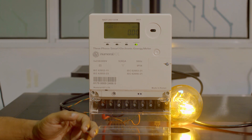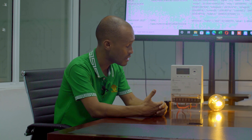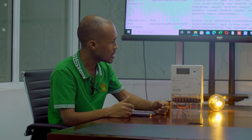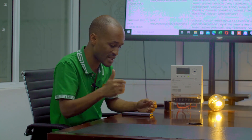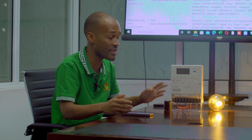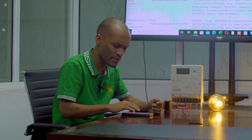And then apart from that, we also do power quality. We've incorporated a technology called appliance protection. When there is a power outage and the power comes back, the meter will test and check that the voltage is okay, and then it will connect. So with that technology, you don't need to have a fridge guard. And then on your phone, you will have real-time information on your power quality.